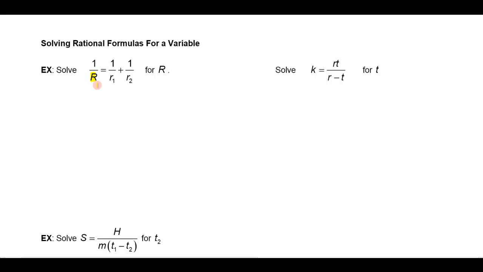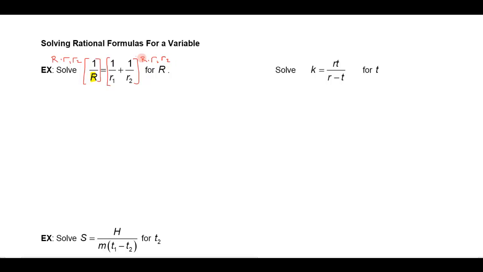Now what I can't do is just flip these over and expect that big R to equal little r1 plus little r2. So if you ever have an equation with fractions, the standard procedure for solving that is to go ahead and multiply both sides by the least common denominator. In this case, the least common denominator is going to have the big R and little r1 and little r2 in it. So let's multiply both sides by that least common denominator.